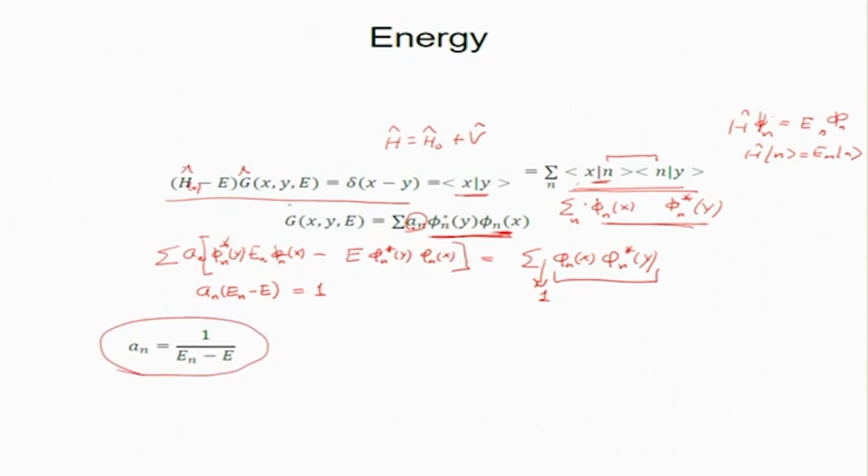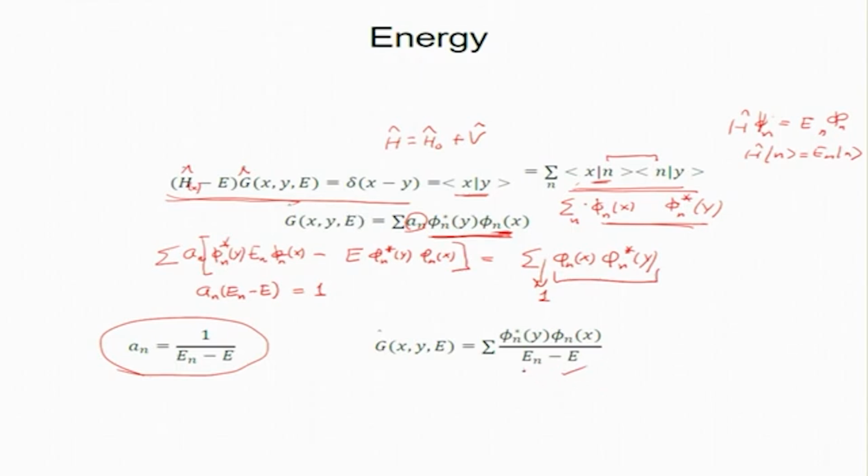So, great. Now, we have the Green's function, it is this. Okay. So, the Green's function for this Hamiltonian is this. Okay. This is called the Green's function based on energy. There is no time here, but it is a function of energy. Okay. And in fact, it is very useful.